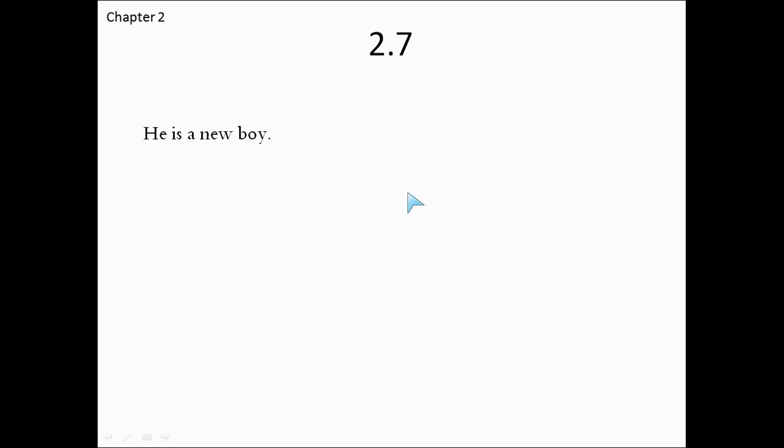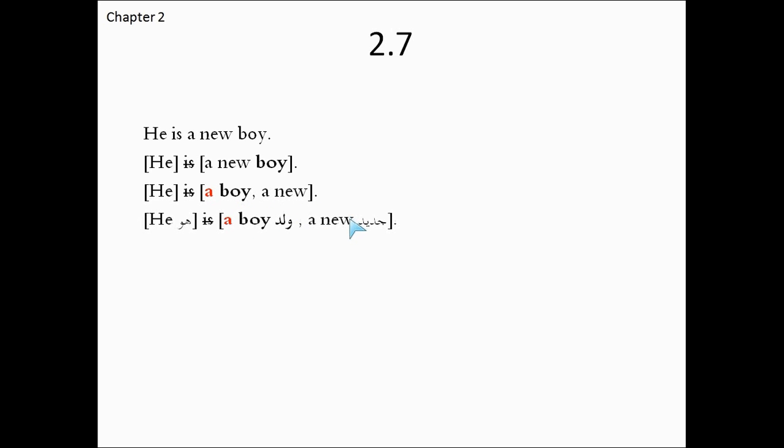2.7. He is a new boy. Again, we recognize the is. So we're going to eliminate the is because we don't need that in Arabic. We recognize the bit before the is, he, and the bit after the is, a noun and adjective, a new boy. The word that's being described in this part of the sentence is boy. So we're going to rearrange the order. Boy comes first, the describing word second, new, and we have to add an a. We make sure it's indefinite, and this is indefinite. Check the genders. Boy is male. New is going to be male. So we have huwa for he. We don't need the is. Waladun for a boy. Jadidun for new. We get huwa waladun jadidun.